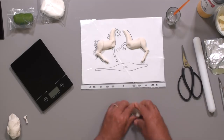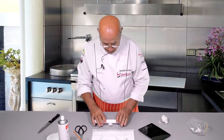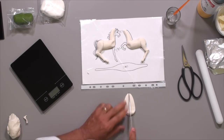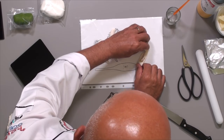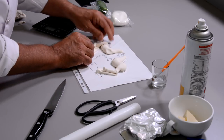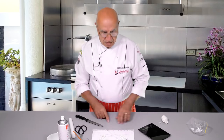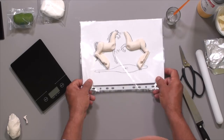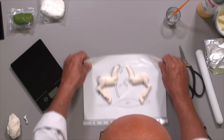What I mean is this. You take a bit of pastillage here, all right? And then just give it kind of like a sharp edge, like this, okay? And then cut like that. Put this one here. Understand? Put this one here. And this one there. So that means, you see, this is already 1 centimeter lift up, 1 centimeter here, both together, open up, 2 centimeter is already more than enough to make the horse standing, all right? So before it's too late, you have to go back looking from front, make sure that you're on the right position, all right?